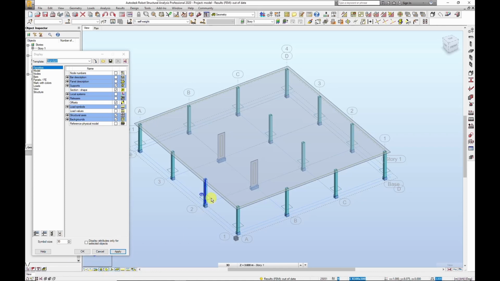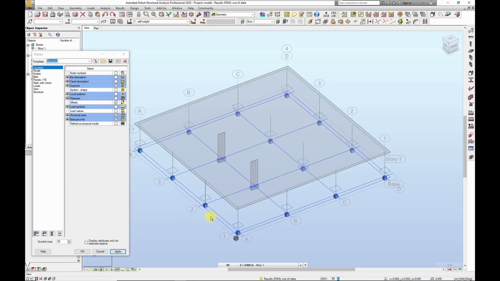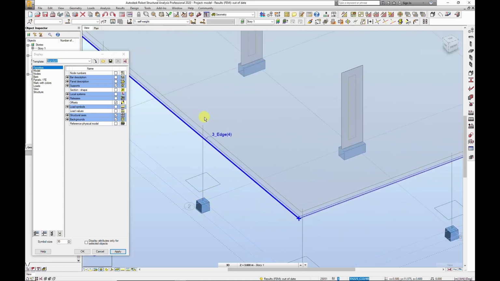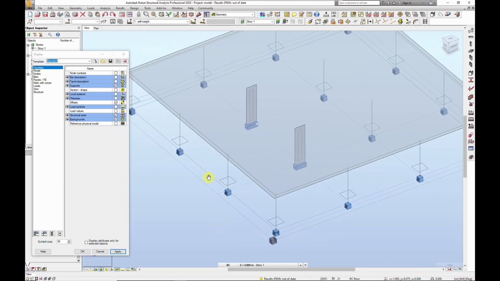But rather than showing the full section, in a bigger model, this can become a bit, well, I think it can make things harder to see. I usually have that turned off, but because I still want to know what the section shape is, as much as a cross-check to be sure I've put in the sections correctly, you can see the annotation there. So I've got my columns, they're square, and this kind of oversized square that you see here is indicating the section shape. So I think that's quite handy.